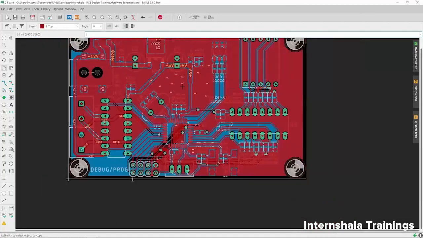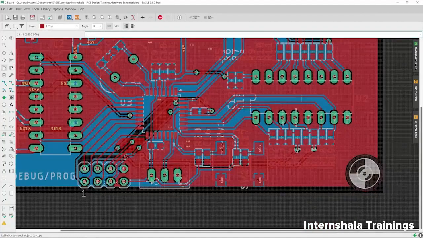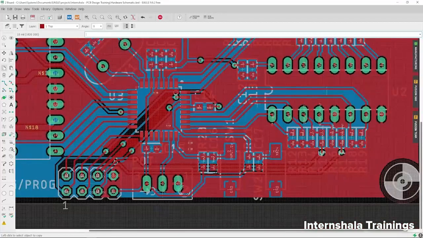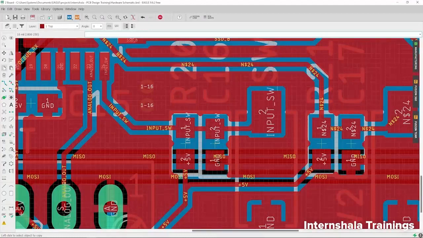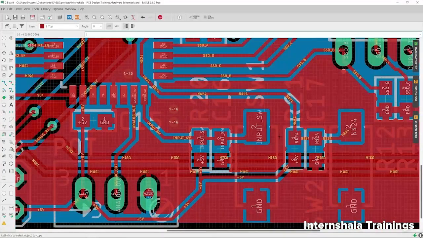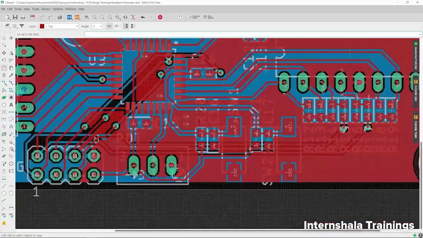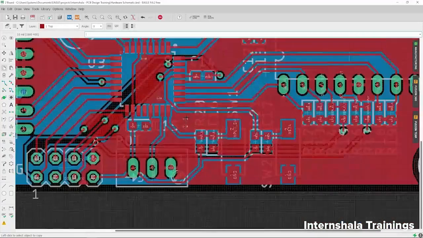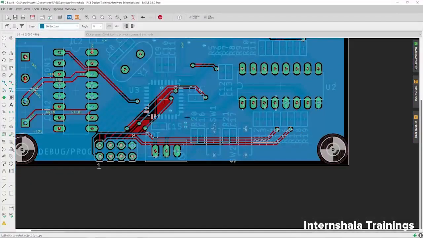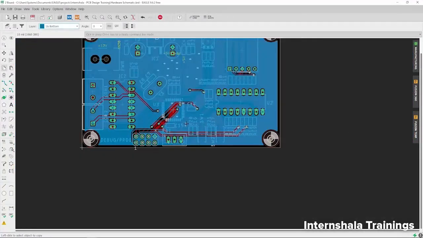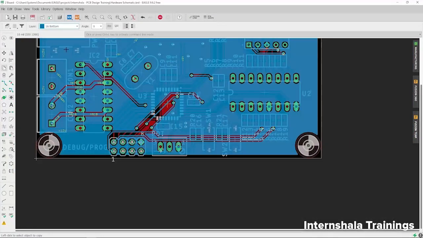So for example, I will tell you now, let's consider this capacitor. Let's consider that if the current flows through this capacitor, then it's going to follow this path through this plane. Then from here it will go to the bottom layer. So let's go to the bottom layer and try to understand this in detail. It will go to the bottom layer, but the final destination of the return current is actually here, but there is no path in between. So what will the return current do? It will go like this, then it's going to find the shortest path and it will go like this.